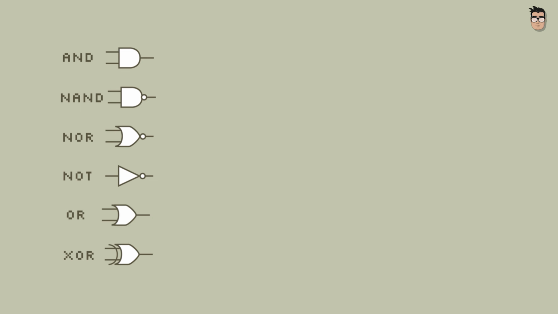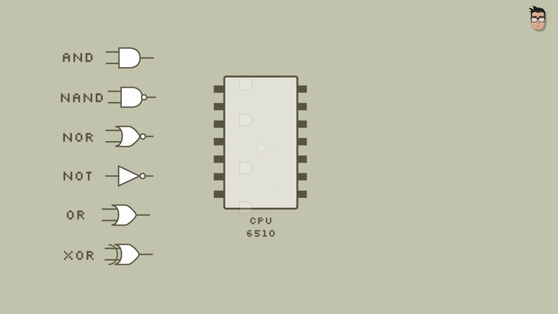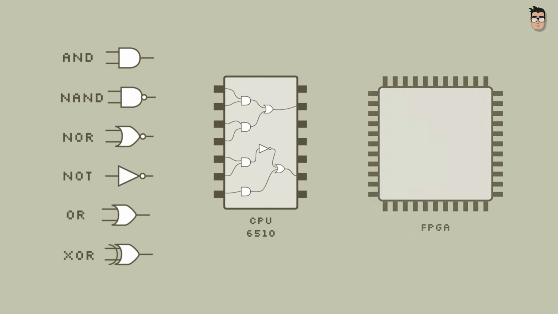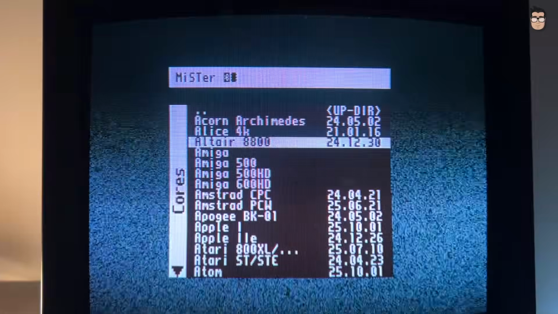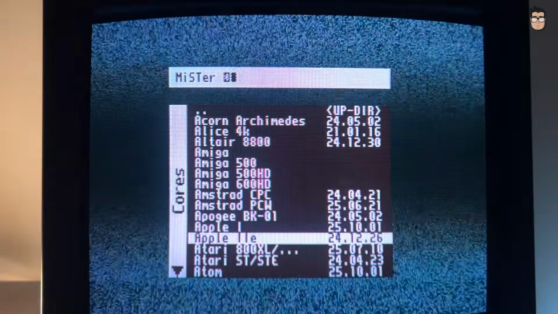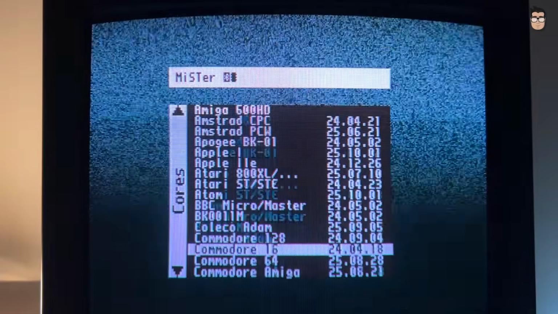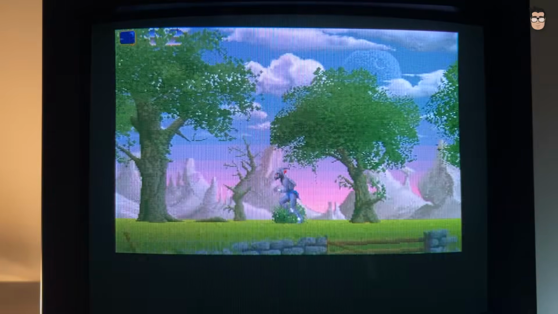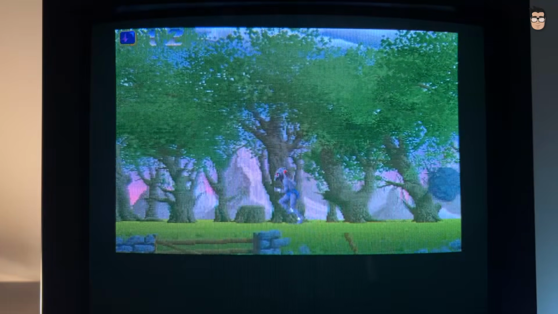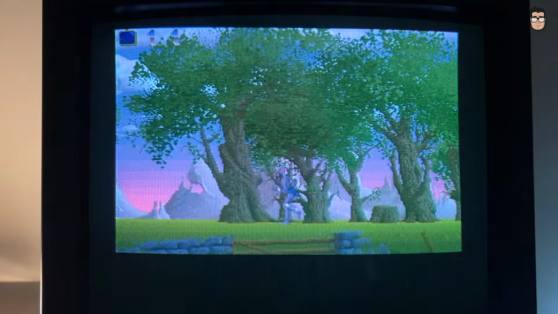Finally, we can't forget to mention hardware implementations based on FPGA. FPGAs are not emulators. They recreate the original machines at the hardware level by replicating their logical gate structures. Because this operates at such a low level, it can potentially offer the highest degree of accuracy compared to the original system. However, this depends heavily on how faithfully each hardware component has been reproduced. In some cases, especially with proprietary or poorly documented chips, developers have had to rely on reverse engineering due to the lack of official documentation.